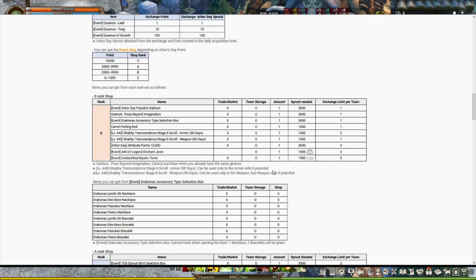The next one is going to be the Dragonos accessory selection box. I think this is probably some of the things that people are aiming for, especially for the new and return players. If you're playing a magic build, I recommend getting the Linsky one. If you're playing an auto attack build, get the Freno ones. And then if you're just more focused on crit damage builds, Passy is probably the best one right now for your catcher, regardless of whether you're a physical DPS or magic DPS. If anything, Passy is more focused on physical DPS.